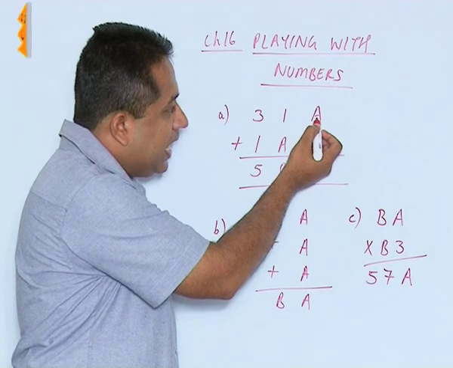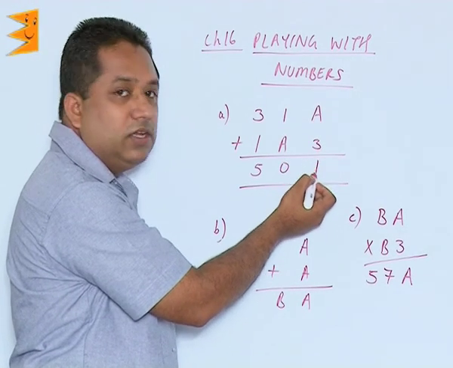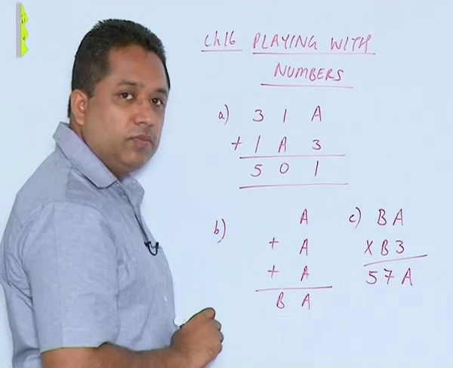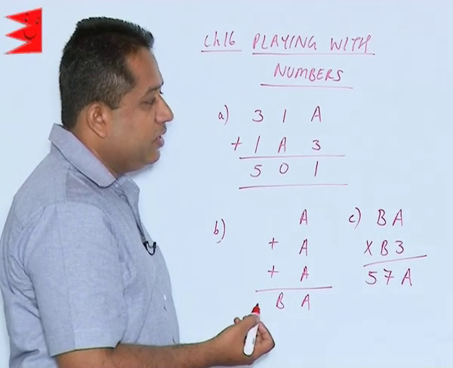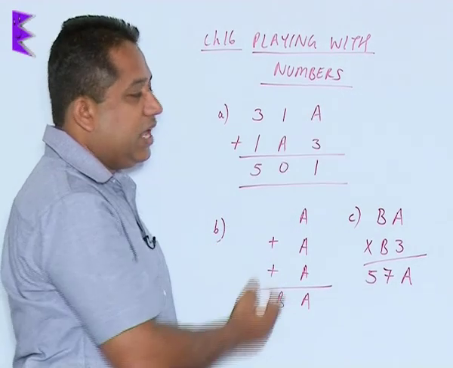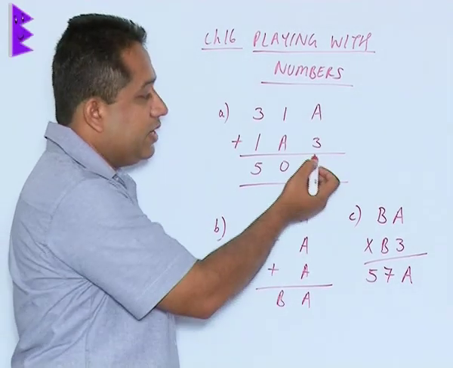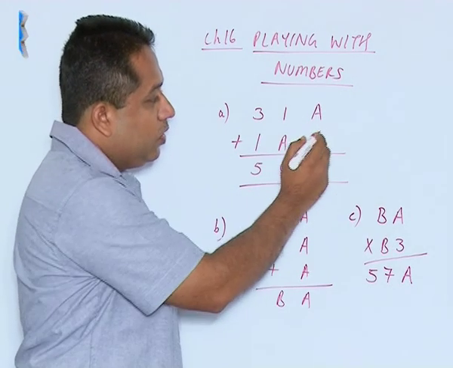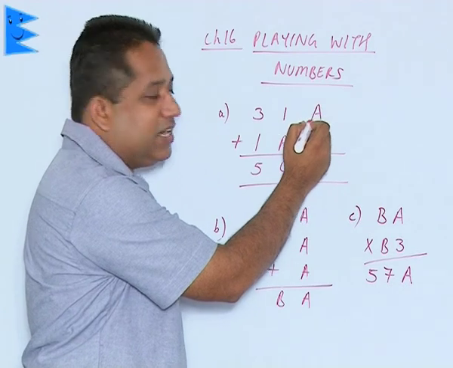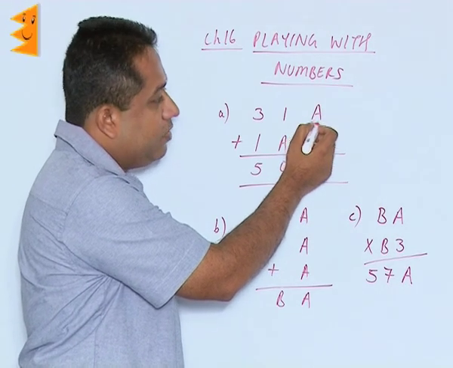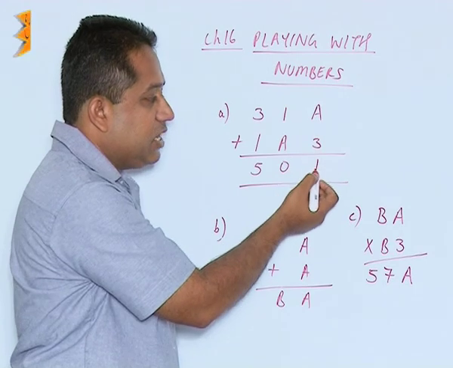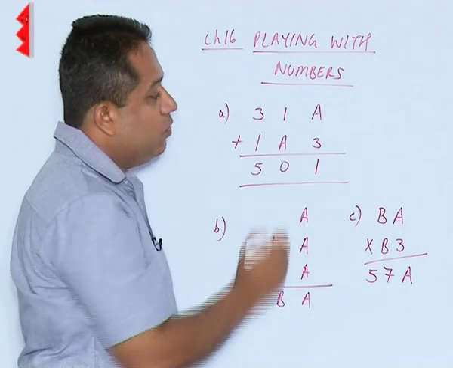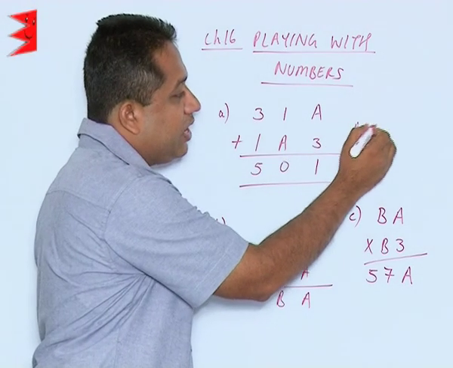Now, that means on adding A and 3, I have to get this units digit as 1. When I add 3 to something, how will I get 1? Using the properties of addition, we know that 3 when added to 8 will give me 11. So that is why we are getting this 1, and 1 will get carried over. If I write anything besides 8, 7 for example, 7 plus 3 is 10, so 0 and 1 carry, we will not get 1 here. So, in order to get this value 1, we have to write the value of A as 8.